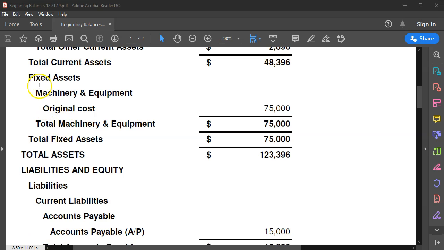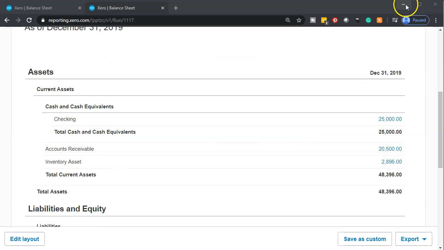It's also useful to note that these types of assets might be called fixed assets. In QuickBooks, they're called fixed assets. They might be called property, plant, and equipment. A long name could be shortened to PP&E. Some people might call them depreciable assets. So different software and different people will use different terminology.